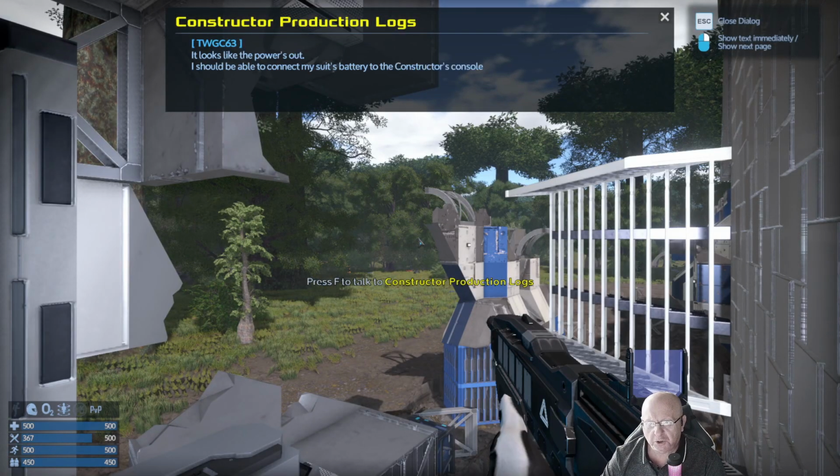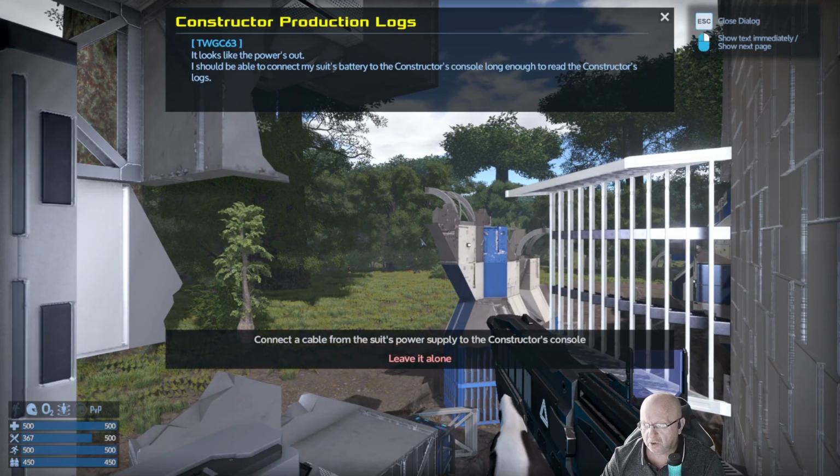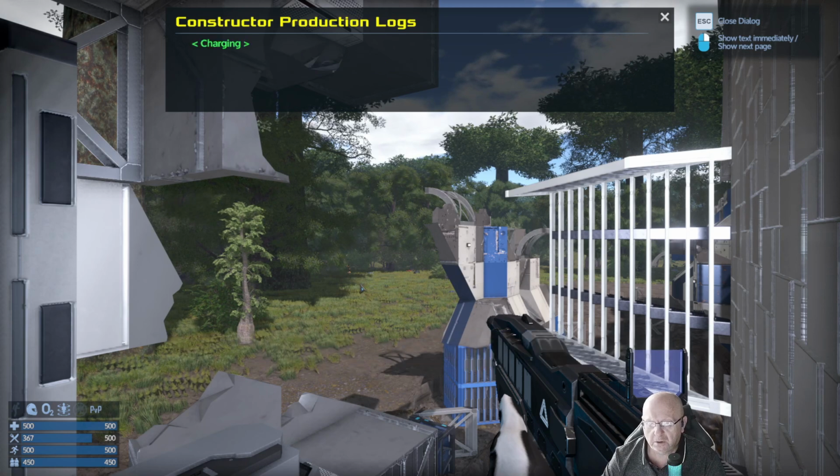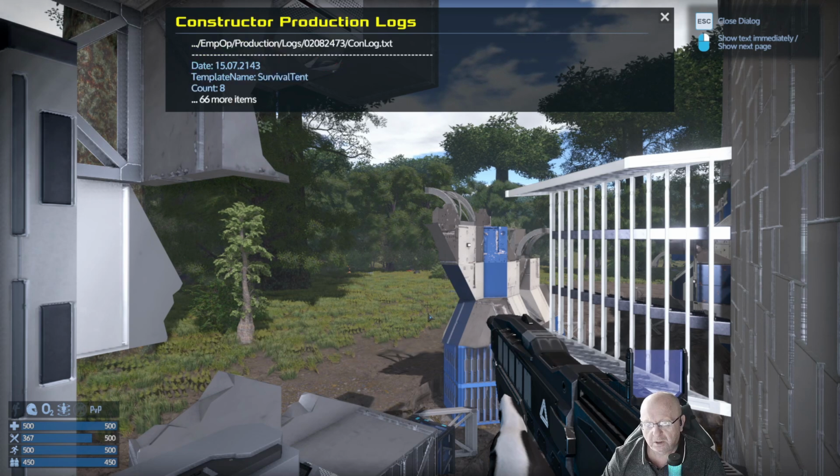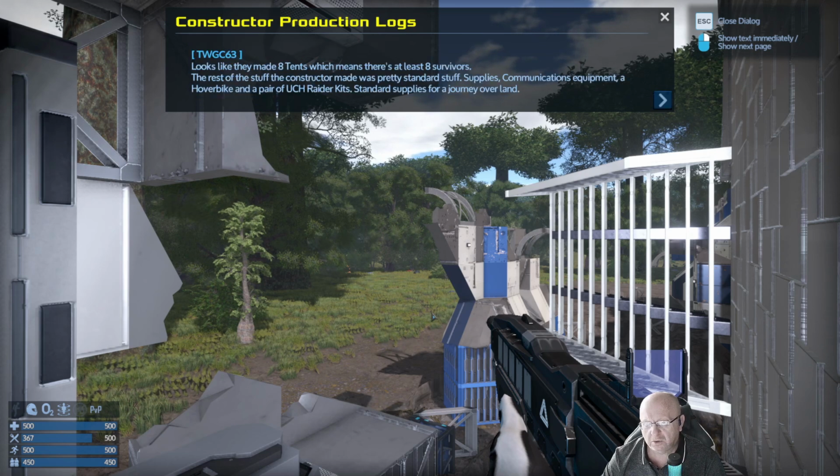Looks like the power's out. You should be able to connect my suit's battery to the constructor console long enough to read the constructor's logs. Charging. Battery status less than 1%, 3 minutes 11 seconds. Access the constructor logs. Survival tent.